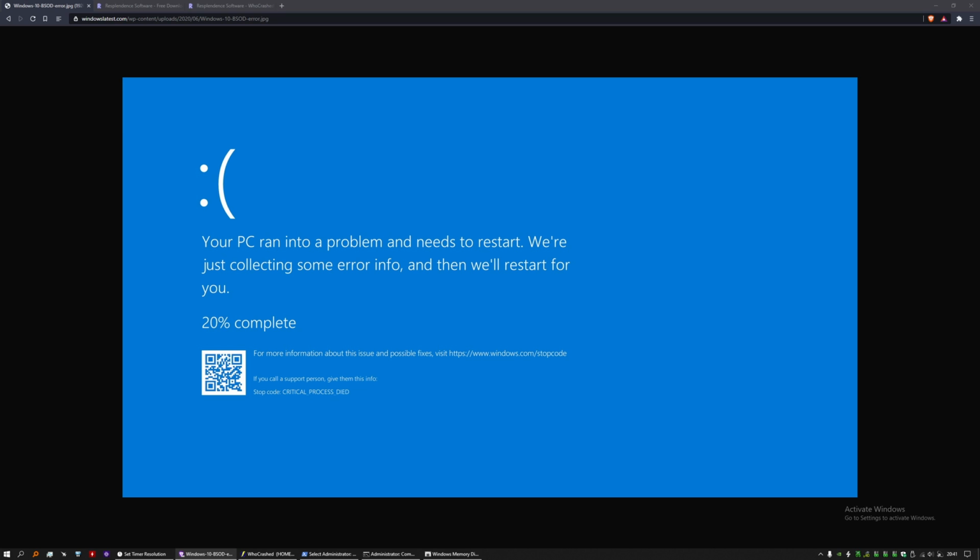Today I'm going to be showing you how to diagnose Windows blue screen errors using a program called WhoCrashed. We've all experienced blue screen errors on Windows. They usually look something like this. There may be a QR code on a recent version of Windows, and there is often a stop code such as critical process died or memory error. These stop codes can be useful, but usually they don't contain enough information to adequately diagnose the problem. So we're going to be using WhoCrashed to analyze the memory dumps on our computer.